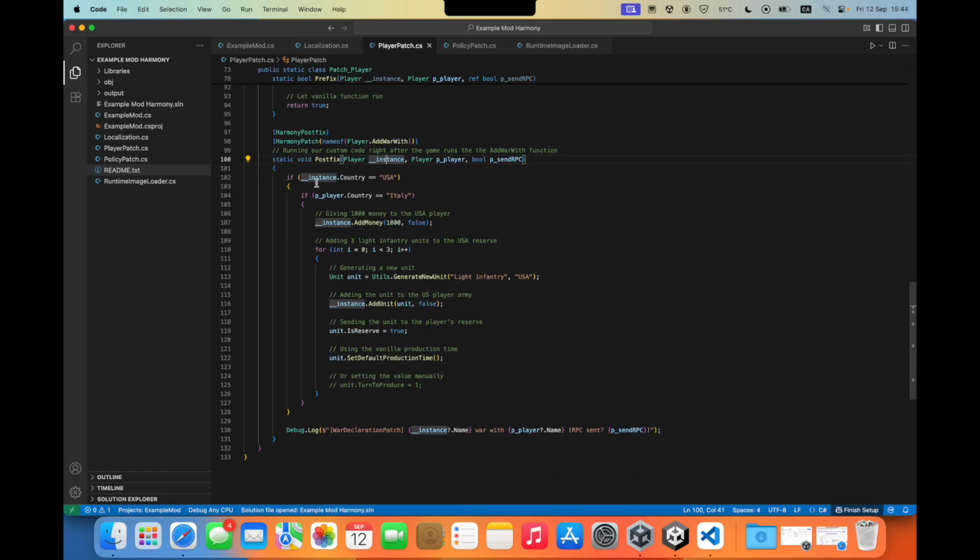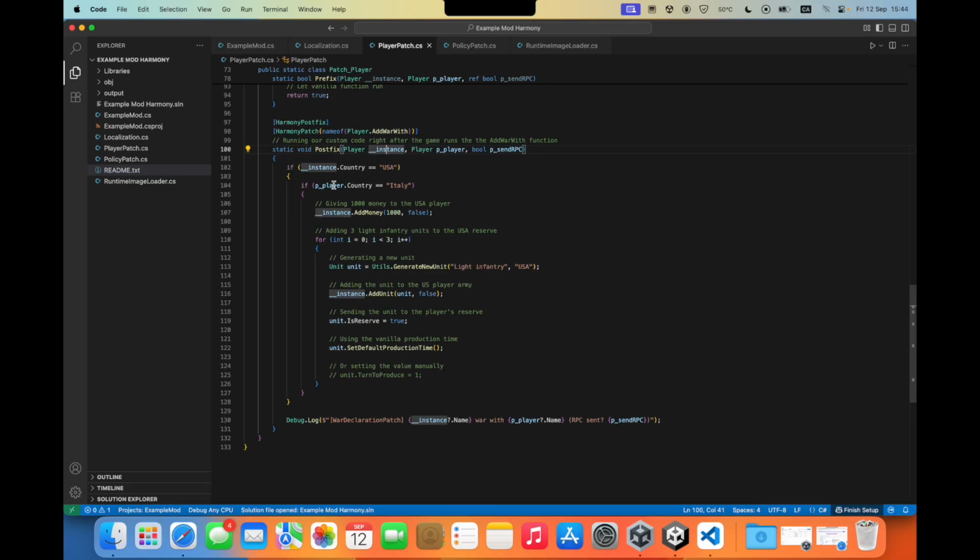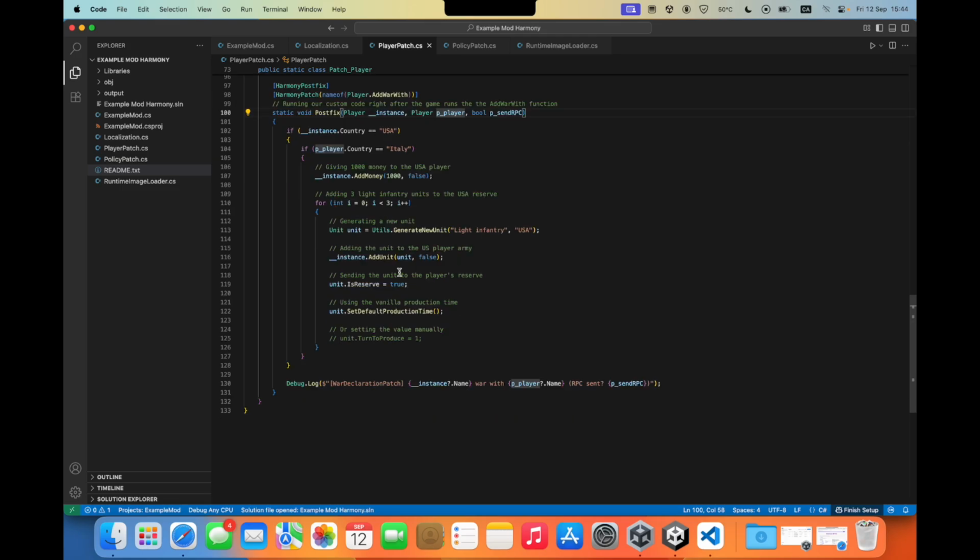We check if instance.country equals USA, then if the target country is Italy, and if so, we are going to be adding 1000 money to the USA and generating and adding 3 new units to the US player.